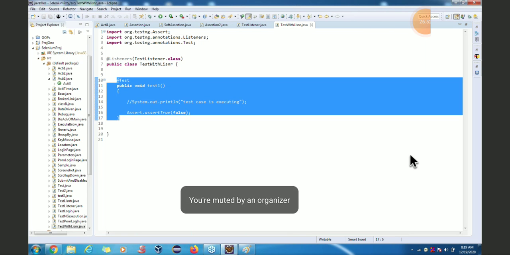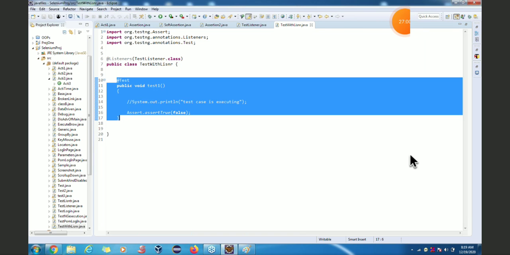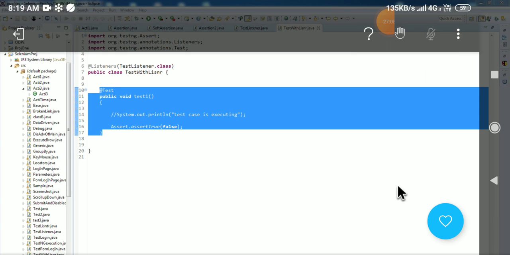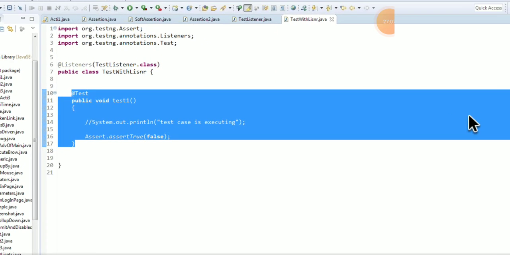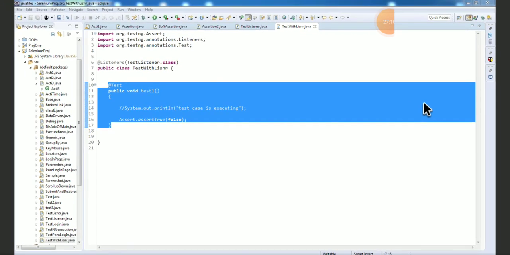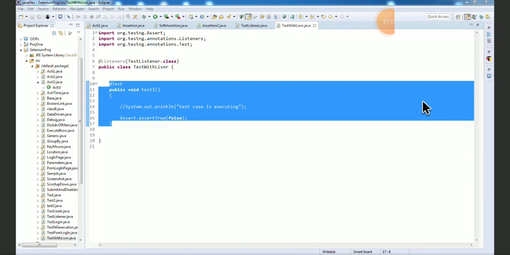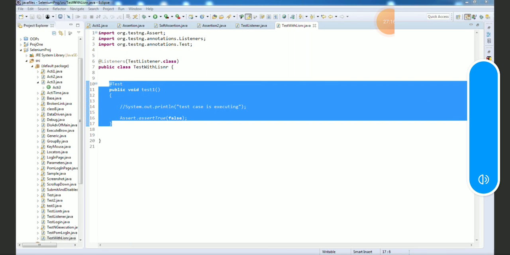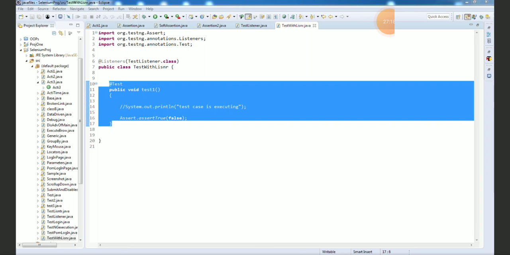Welcome to the webinar. You have entered as an attendee in listen-only mode. To test the screenshot interface, what do you do? We'll make use of the method getScreenshotAs in the form of file, and store it in the source variable. Correct. Okay, almost. So first we will typecast, then we will specify that file, the type of file we are going to get. Give me a second.